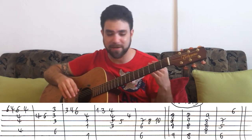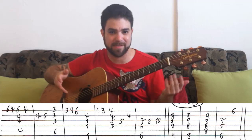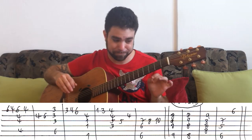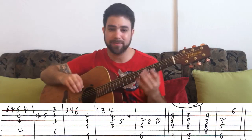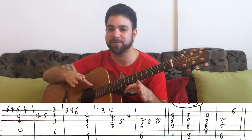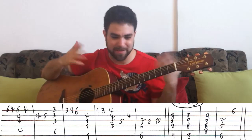If you learn a lick, try to play with it, try to improvise with it. If you learn a chord, again, try to improvise with it, try to change it a little, try to see how it sounds in different picking patterns. Okay, always play with what you play. Okay? It's important. You develop your musical hearing that way. Don't ever play something exactly as it's written without trying to make your own arrangement, okay? Because the world doesn't need another guitar player, but the world does need more musicians, okay? That's my credo.